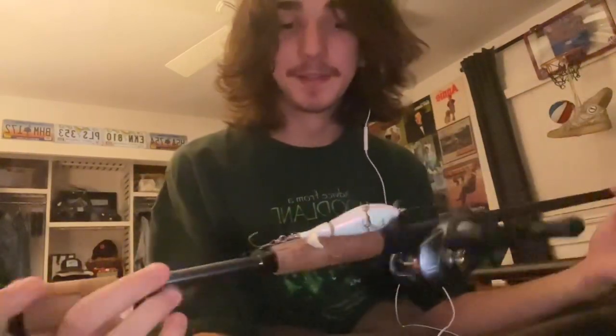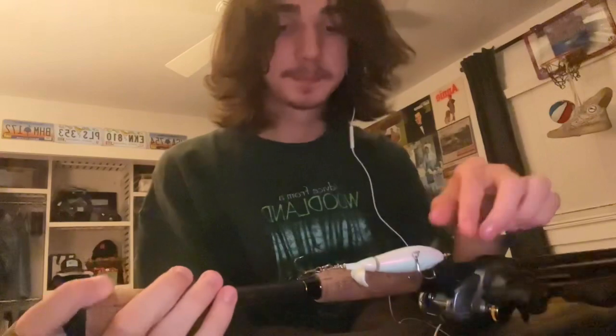Can't even fit it in the frame. It's so big. It's still going. There's the tip right there. The rod I plan on getting is like 7'3". It's even bigger than this one.